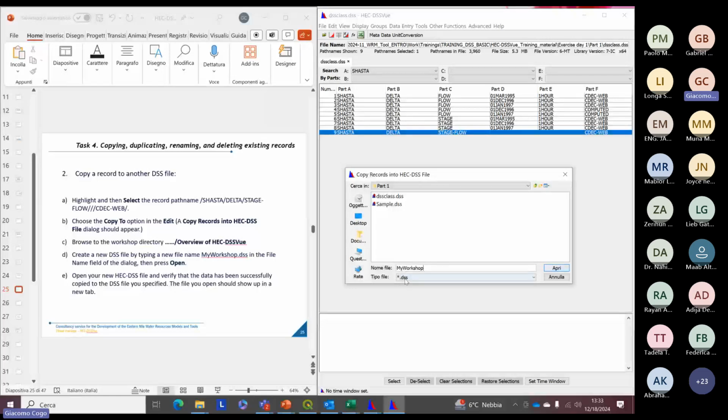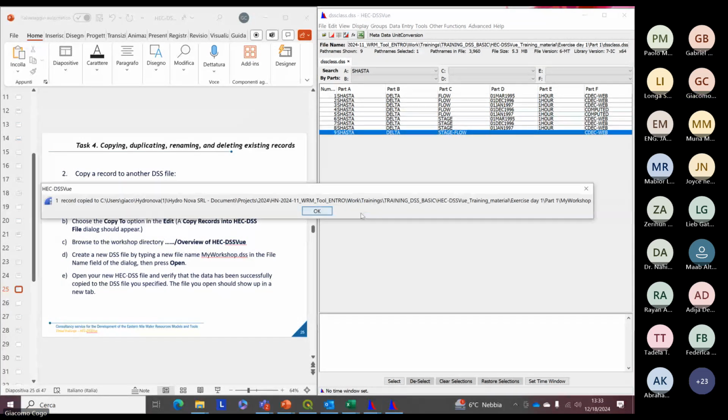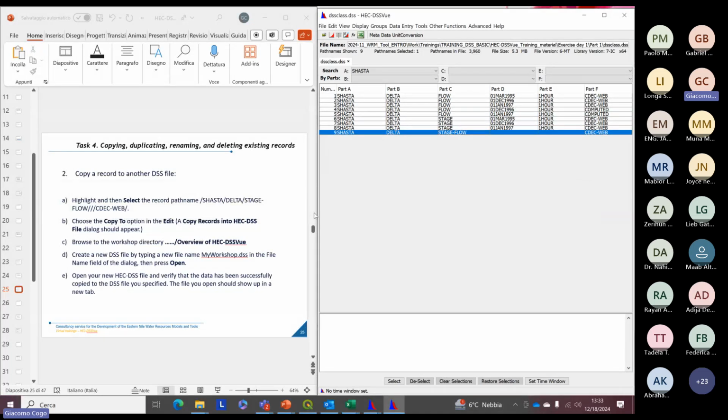Okay, type of file is DSS. I will paste it in the same folder where we have all our other material. So name file workshop, my workshop, okay. Created file, okay. One record copied, okay. We press okay again.